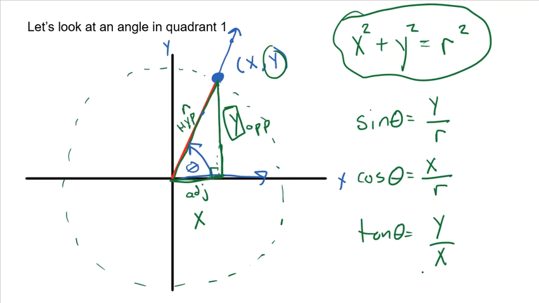So you see how I drew a triangle based on this terminal side, and I grabbed just a random point. I'm just calling it x comma y to be random, and I could draw a triangle, and believe it or not, I actually know that the base would be the x, the adjacent side, the height would be the y, that's the opposite, and then the hypotenuse I'm calling the radius, because you could think about the rotation of this as the radius.